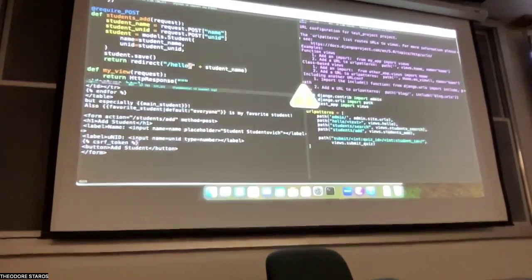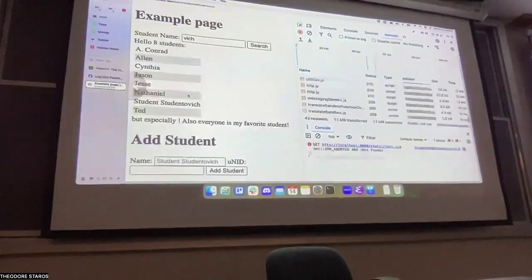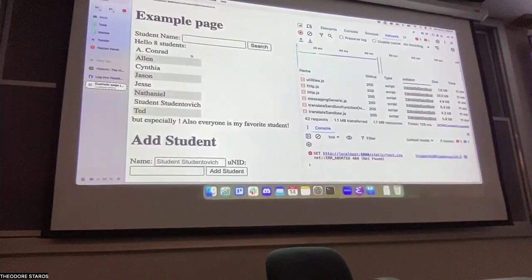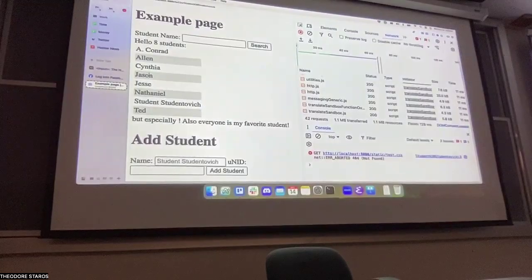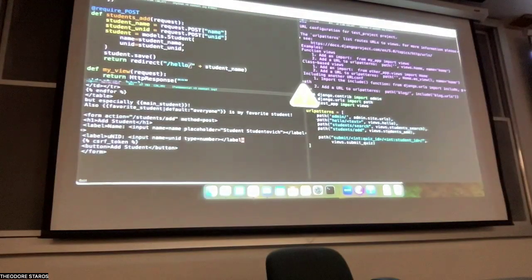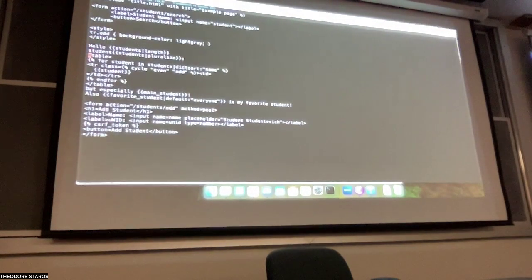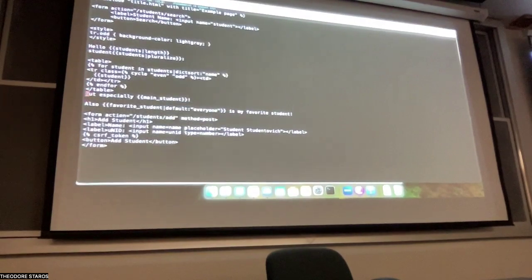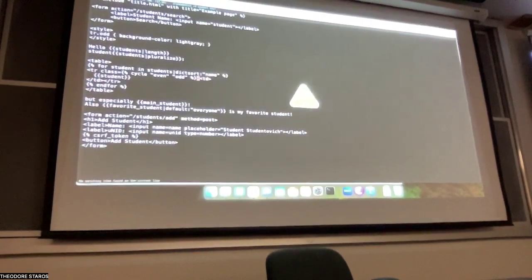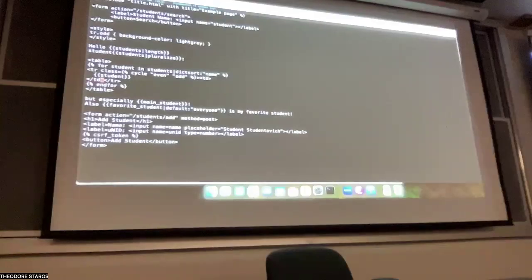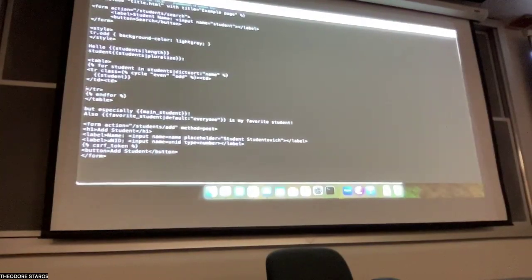Okay. So I'm going to start on this page. I want an edit form. I want there to be an edit button over here that I could go to edit the student's information. So we're going to start by going to that form. It's this template right here. Here's the table that we're looking at, and you can see that right now it is a table row with a single cell, the student's name. What I'm going to do is add another cell. This one is going to be a link that says edit.